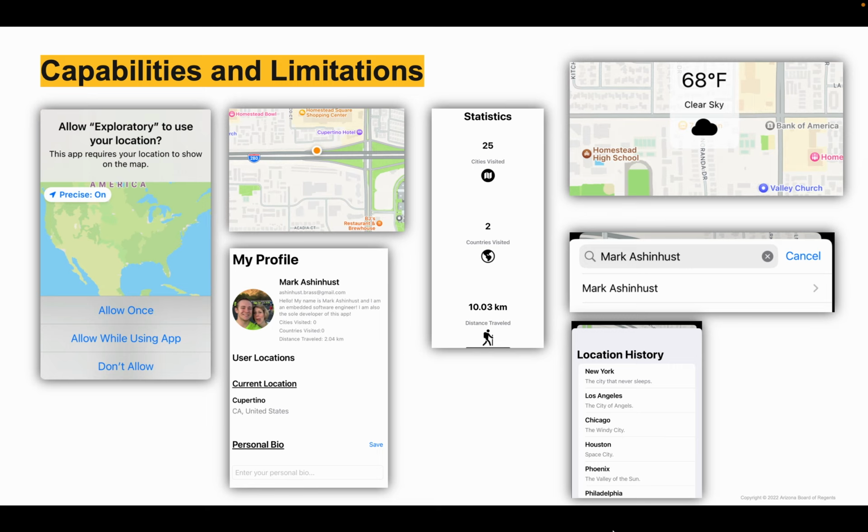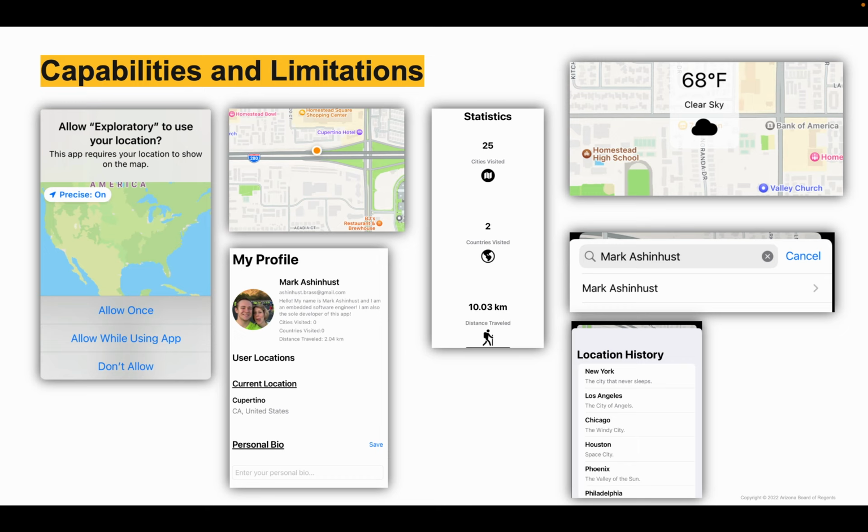There's a viewable user profile, which we can see there towards the bottom, where it shows the user's current location, their ability to change the personal bio, showing their personal biography, where they visited, countries they visited, distance they've traveled, their name, their email. That user profile, however, is different from the user profile that someone would be able to see if they were looking at their friends. This uses encapsulation with two different user profile pages, a personal one and a user profile page that other people see. That way your user email wouldn't be visible to everyone.